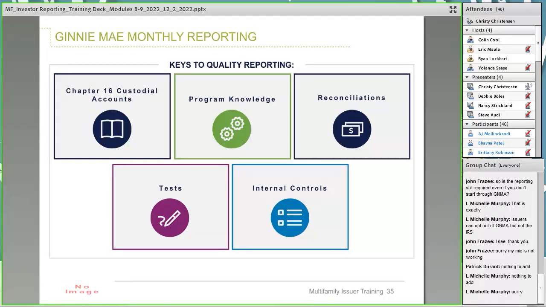Keys to quality Ginnie Mae monthly reporting are following the MBS Guide, Chapter 16 for custodial accounts, have Ginnie Mae program knowledge, reconciliation, test, and internal servicing controls.